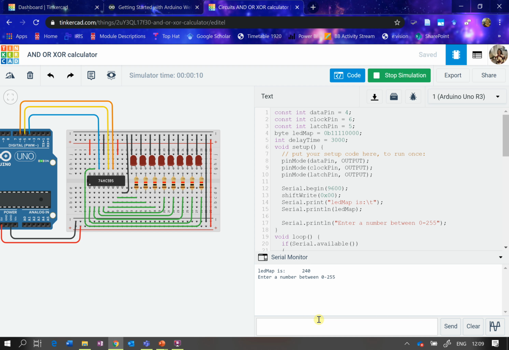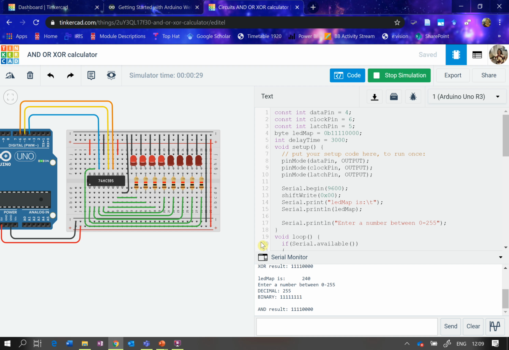So if I say 0, it will take a little bit of time. The AND result is 0. The OR result is 1, 1, 1, 1 and 4 zeros. And the exclusive OR is the same. So if I say 255, that should be represented in binary by all ones.